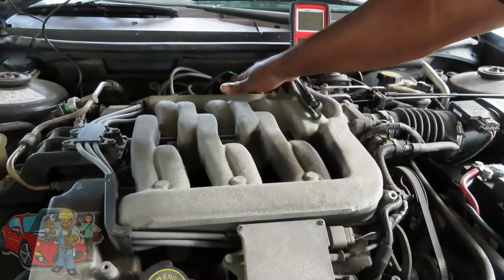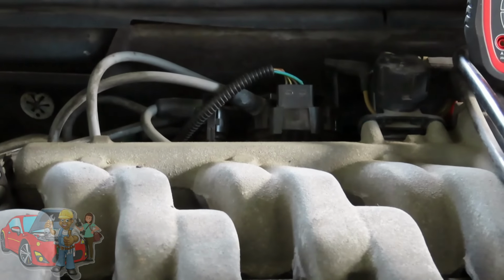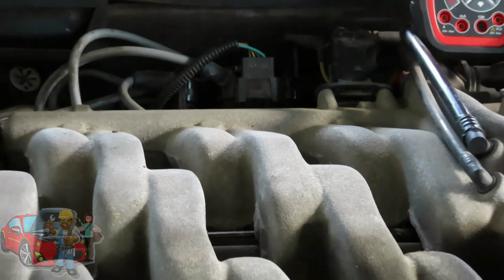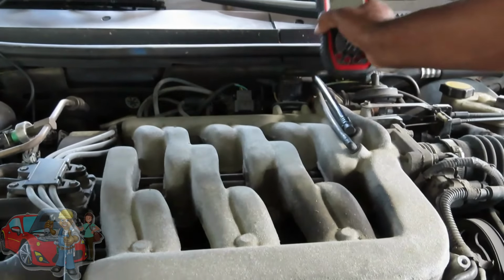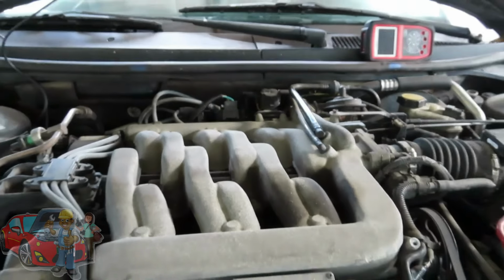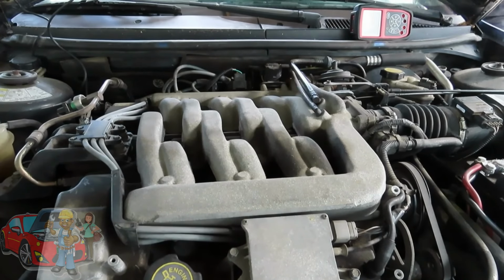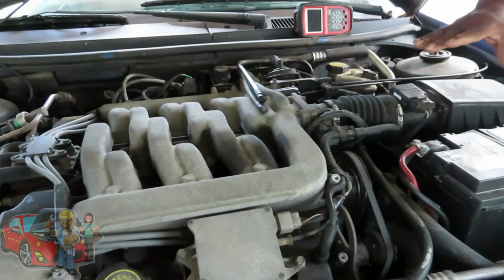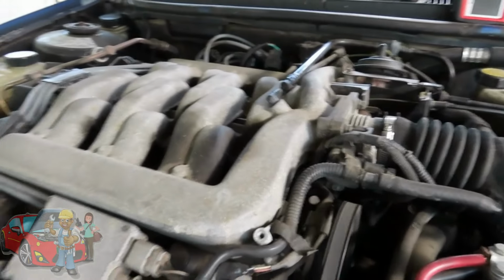You're going to have a series of wires, and you're going to have one wire that's the hot for that. That's the 12 volts. The other wires are triggered ground from the ECM. You don't really care about that right now. The first thing I'm going to do is start this vehicle up and show you that the car is running good. Perfect running engine, no misfires at all. Alright, so we'll shut it off.